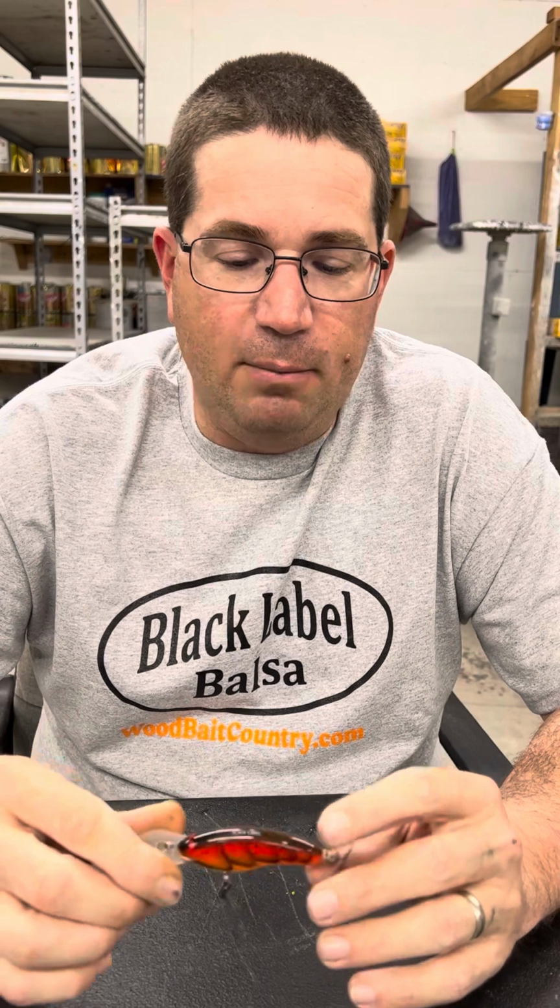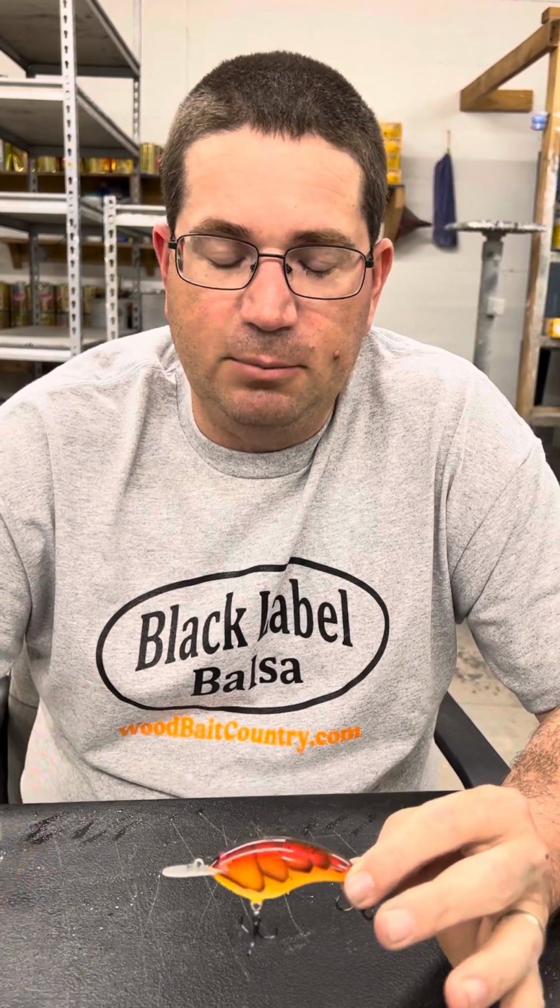The main reason why I wanted the 38 is because I felt like sometimes, with the flat baits that I currently make, with the exception of the little Cliffy, a lot of times I couldn't quite get the bait as deep as I wanted it to get. The 38 will actually run 9 foot deep. And guys, that's deep for a small flat bait.